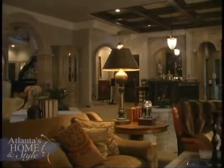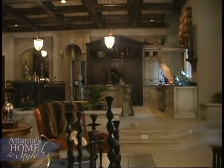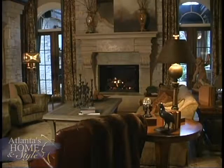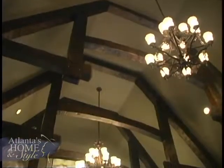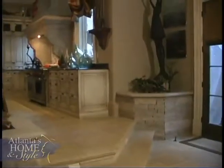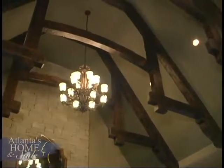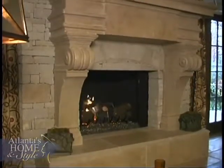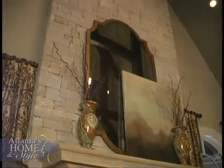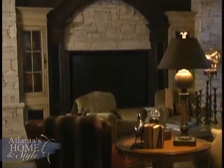From the kitchen to the keeping room to the family room, this is where West knows the family will spend most of their time, so he makes it spacious yet cozy. "It's important to me for a room not to feel like an auditorium, even though it's big. And using these beams, changing the level of the floor is how I accomplish that. It's like you're in two different rooms, but it's all open to one. The ceiling in this room is 28 feet, so the fireplace had to fit the room. That fireplace is 9.5 feet wide and 28 feet tall, but it just looks like an average-sized fireplace in this size room." West also likes to make the television in the family room blend in with the old world look.